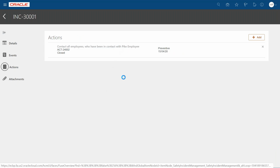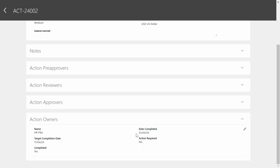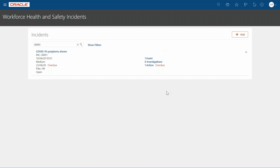For example, here in this example, we need to follow up with all employees that the employee has been in contact with. What do we need to take? Has that been completed? So you're really following up on your incidents and your health and safety cases. So the idea here is really to give your employee a simple way to raise either incidents because they have shown symptoms or they have been confirmed sick, giving them the opportunity then to follow up, and as an admin person, just being able to take precautionary actions, but also to make sure you can document what has been done in the company and come back that you're really taking care of the safety of your employees. This would be closing the first part around health and safety.